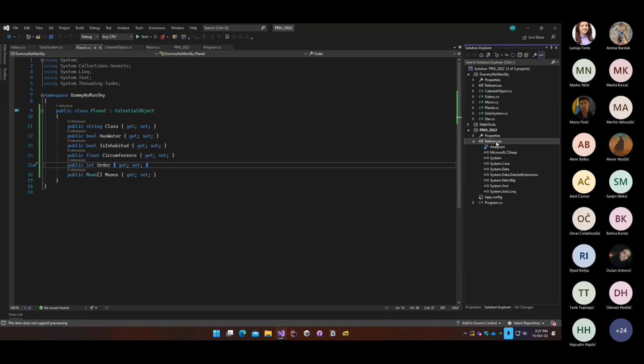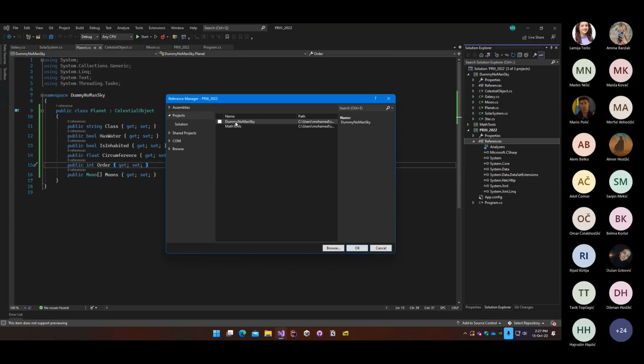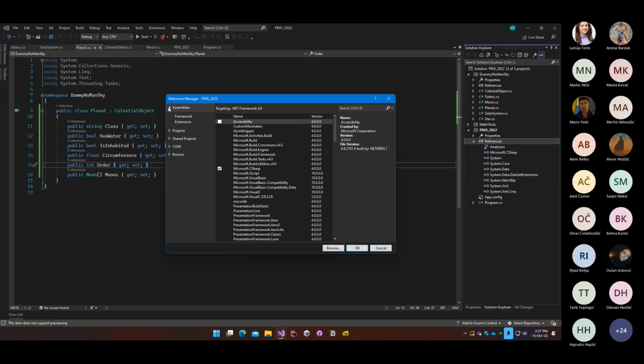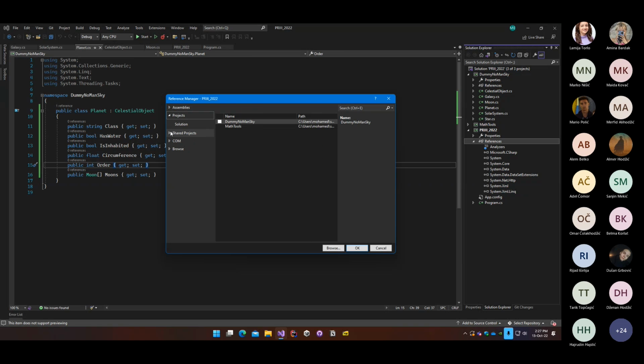So you go to references, right click, add a reference. And then you select in the projects, because you could be having assembly. Actually, assembly is expanded, so you just simply expand projects. And then you choose the class library which you need.